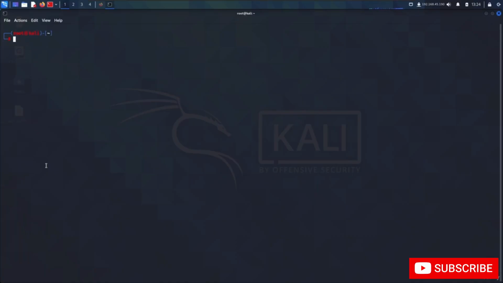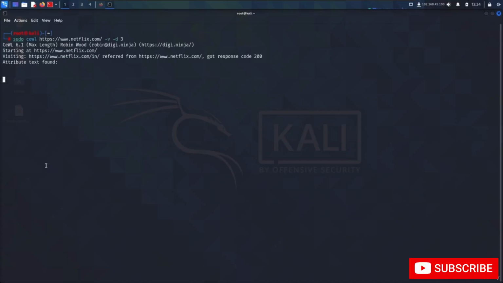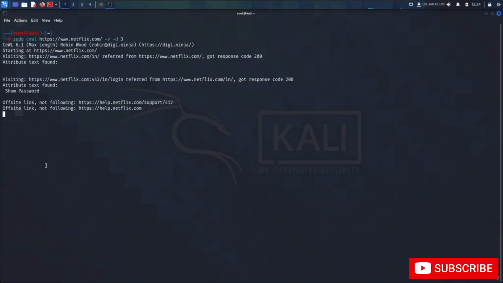Now let's check about the spider depth. Means we want to crawl the site deeper. We want more and more passwords, more and more extra TXTs or extra passwords which are stored inside. So for depth, I will just put tag D and the depth level. It is always set to 2 by default in QL. So I'll be putting 3 here and let's check what it will do in depth 3 and which type of passwords it will generate for us.